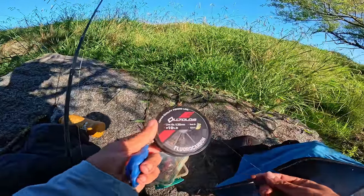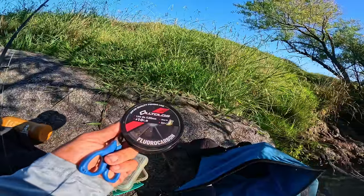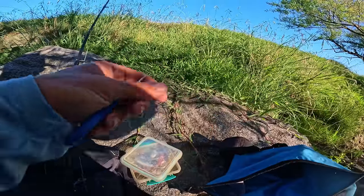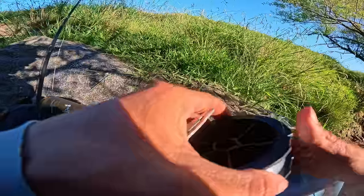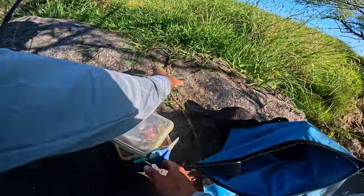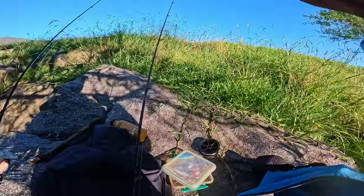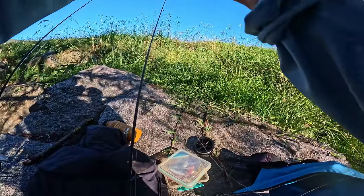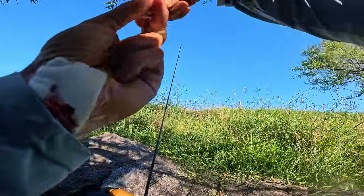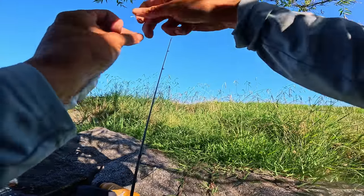Alright, so I've got to stop off to put a new leader on, and this is the leader I'm using. It's the Ultralas 10 pound fluorocarbon. This is stuff you can actually spool your reel with as well, but I like to use it for leader. It's not actually a leader material, but it's a really nice, soft, subtle fluorocarbon. And I'm tying this to the 16 pound X-Braid pentagram via an FG knot. The reason I'm using 16 pound is because it's so super thin. You don't need to go any lower. So the 16 pound matches the 10 pound leader very nicely.